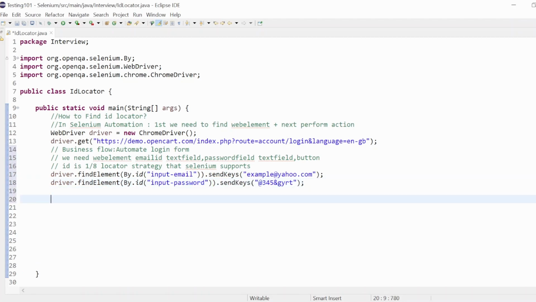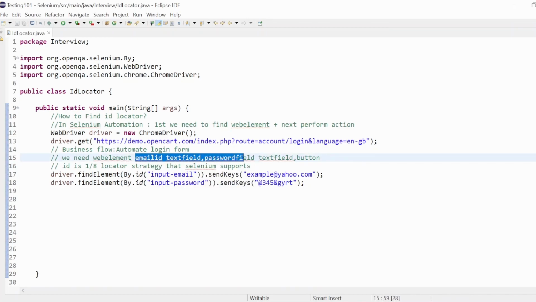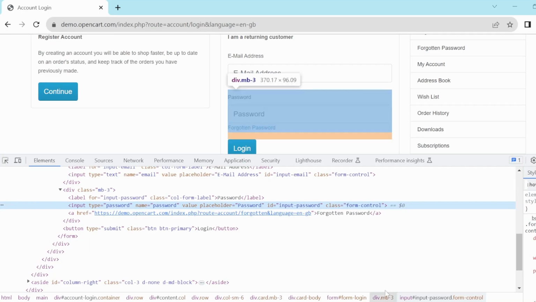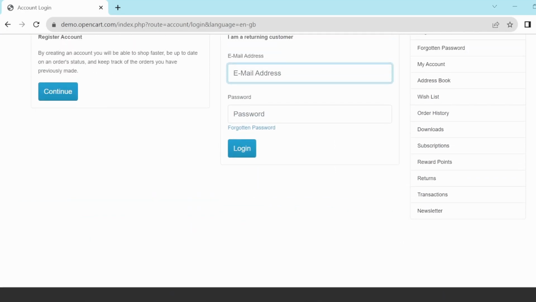Next, we have to automate this login flow. First, we found the web element for the email text field. Next, we have found it for the password field, and next we have to find it for the button. Let's navigate to the same application. So this is the login button. We have found email address and password. We have to find the ID locator for login.